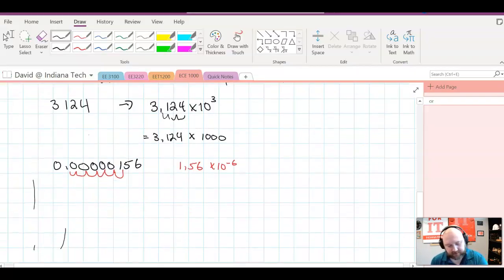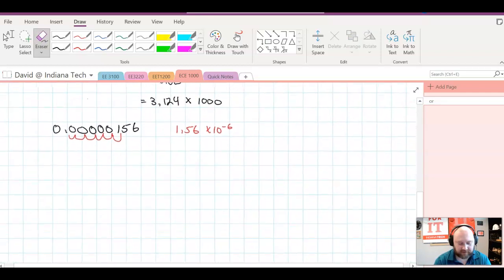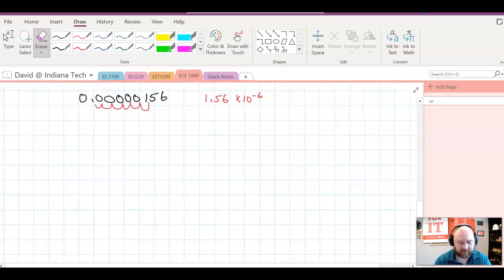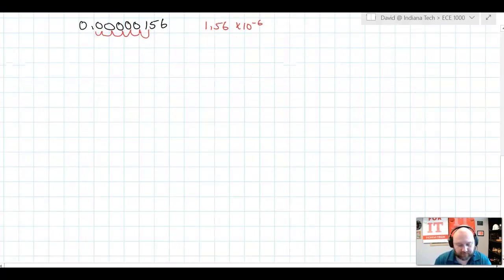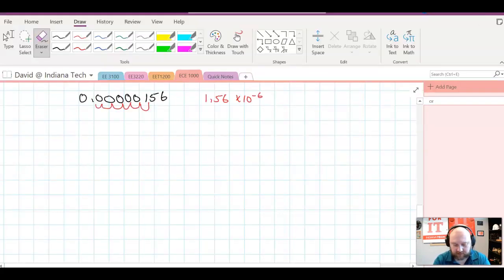Just trying to scroll the screen here, and this new version of OneNote I don't particularly like. I used to be able to scroll the screen with just my one finger, but now it's wanting me to use 2 fingers to do the scroll. But in any case, back to this. And actually, let me just stay in this view here so I can switch back and forth.